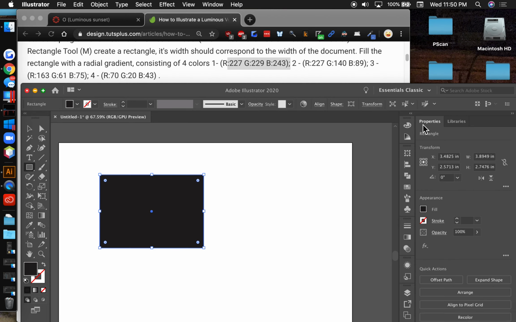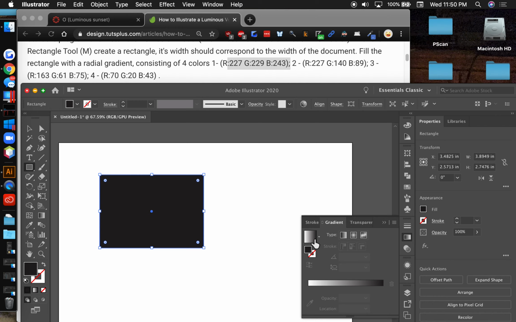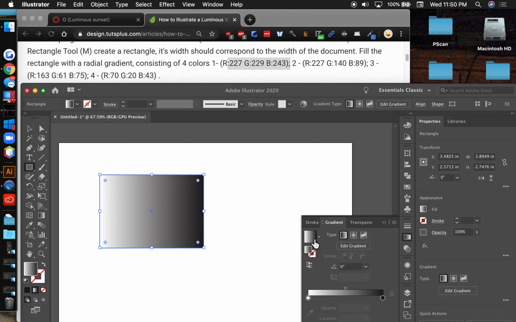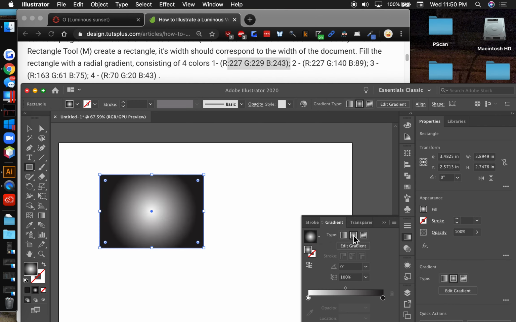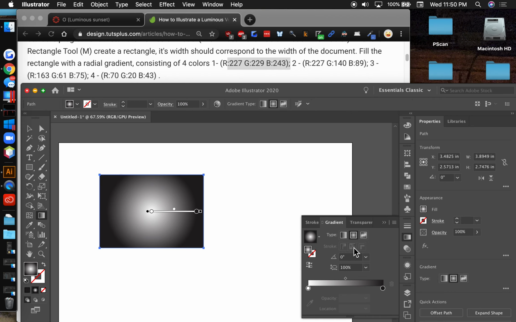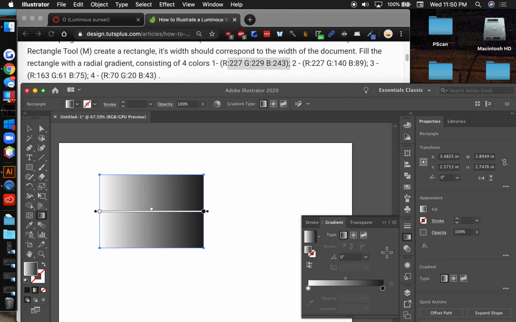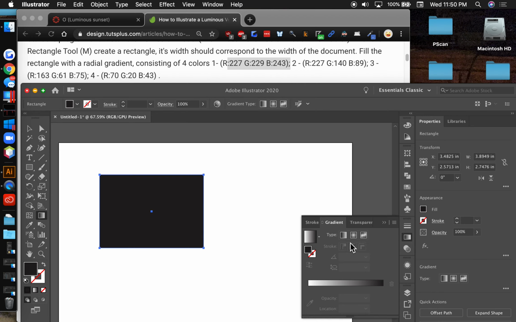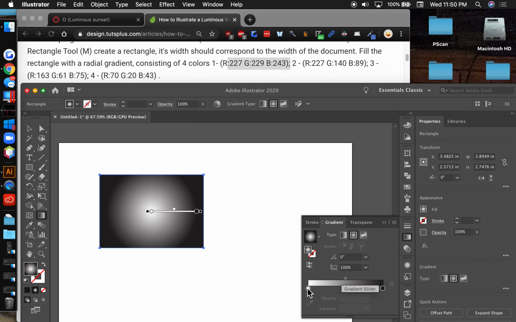I'll stretch it out, make it big later. Gradient tool. Apply a gradient, but make it a radial gradient. What's that edit gradient do? I never remember. Oh yeah, don't do that. Can I undo that? All right. Yeah, there.